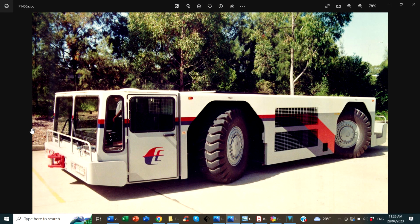So this is one of those things that you might think is a small tractor. Again, a Fox F1450, 450 horsepower on board, 54-ton mass, and able to cope with a gross combination mass of over 550 tonne. That's 1.2 million pounds for Americans. So not only are the tractors big solid things, they're powerful and they're capable of handling very big loads.